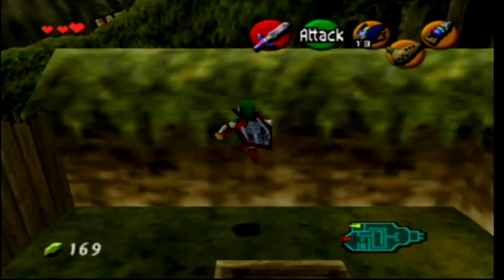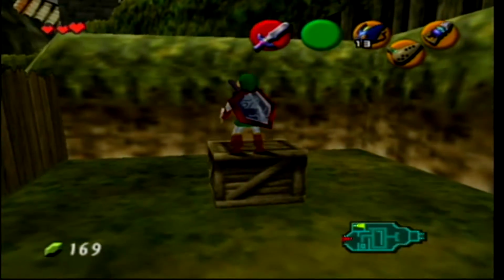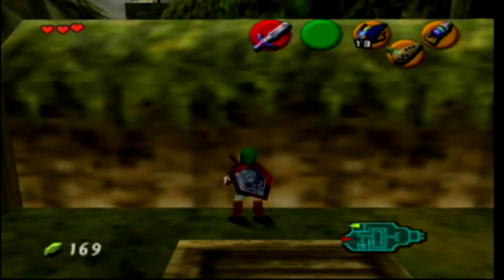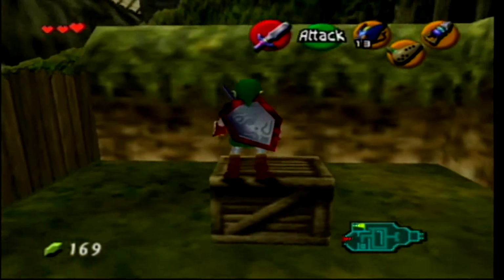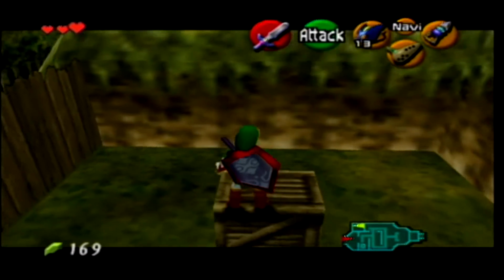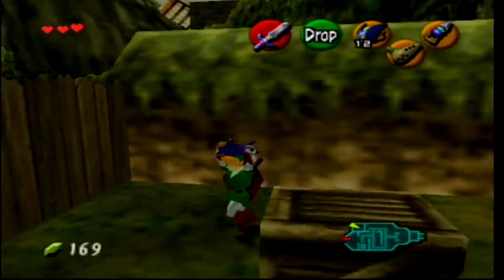we jump off, no, hold up. Okay, so it's either you hold a bomb, jump, and then shield drop, and spam B to jump slash up there, or you jump, and then shield drop at midair, and spam B. I think it's this way? No. Okay.